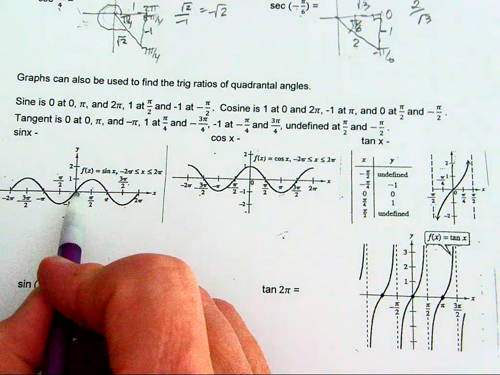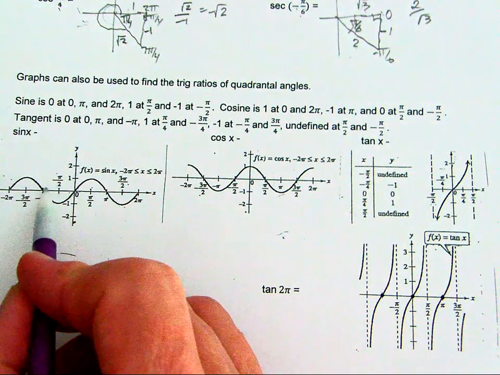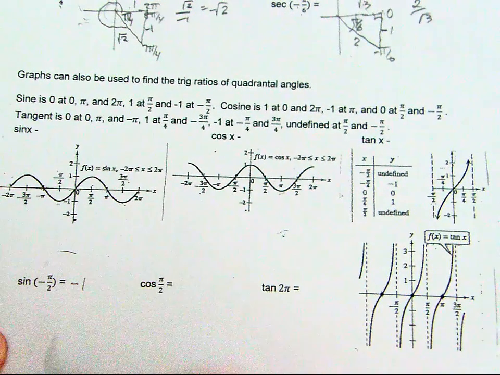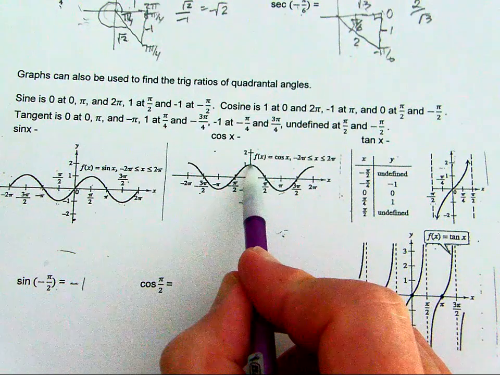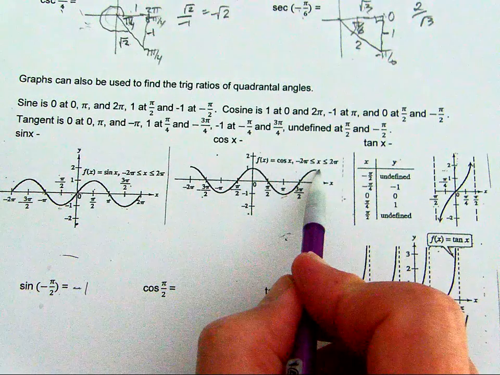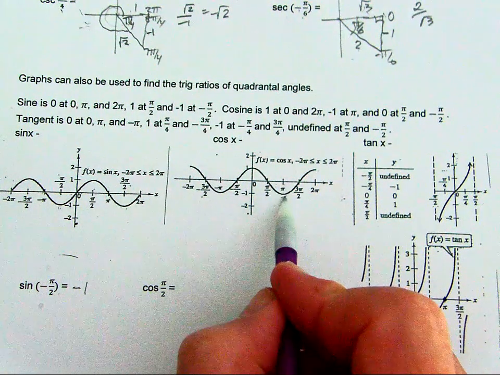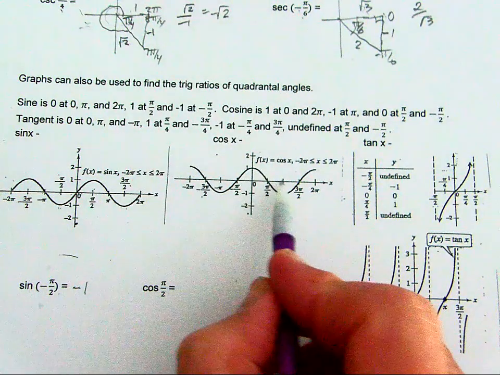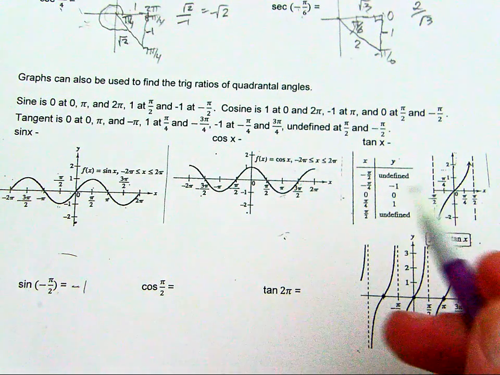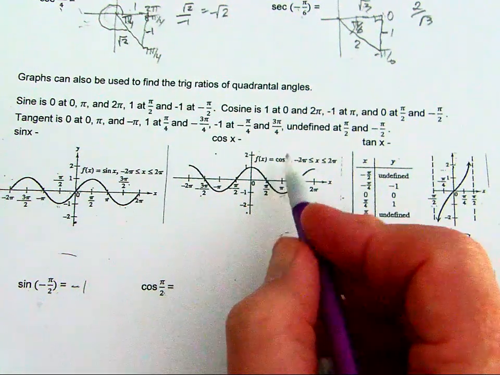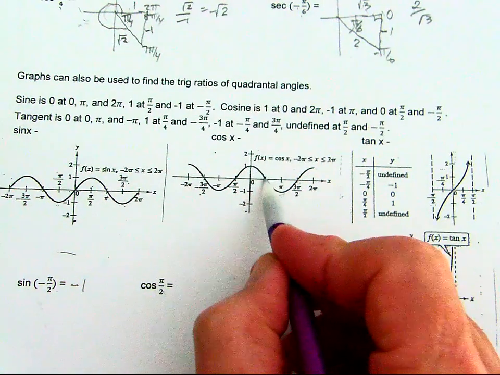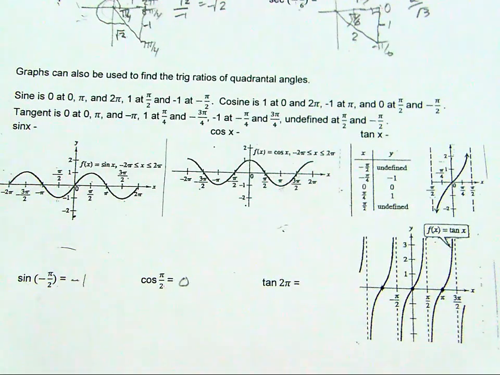If you remember how that works, you do the sine of negative pi over 2. Well, you know if it's at 0, at negative pi, it's back at 0. So in between there at negative pi over 2, it's down at negative 1. The cosine curve starts with a crest, so at 0, its value is 1. Over a period at 2 pi, it's 1. So in the middle at pi, it would be negative 1. Then in the left half, it'd be between there. At pi over 2, it'd be 0. In the right half, at 3 pi over 2, it would be 0 again. So if we were doing the cosine of pi over 2, you could think, okay, we go from a positive 1 to negative 1, so right in the middle, we're at 0.